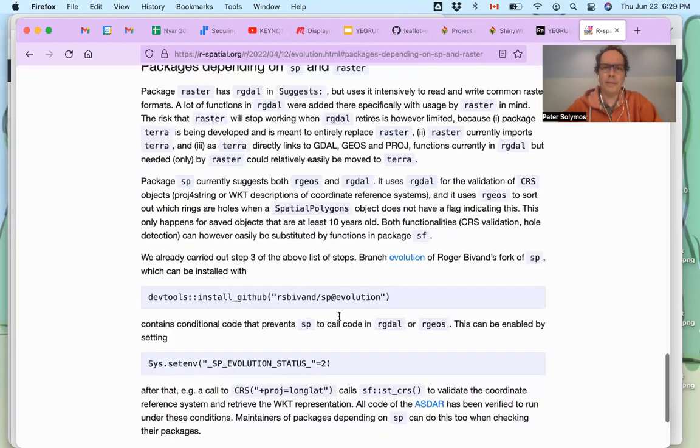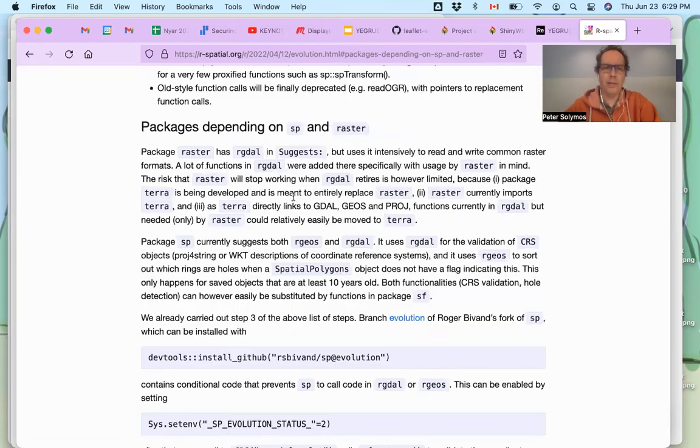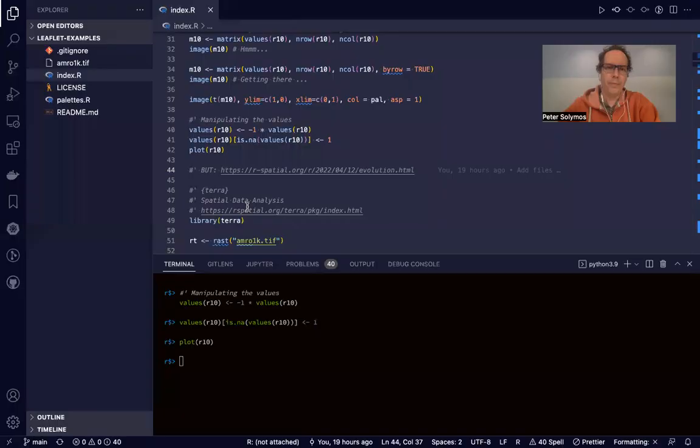And they are basically saying that although raster is going to work fine, probably in the future, now the functionality is a big move to another package maintained by the same author who wrote raster, Robert Hijmans, and terra is going to basically replace raster, and it already has all those features and a couple more.